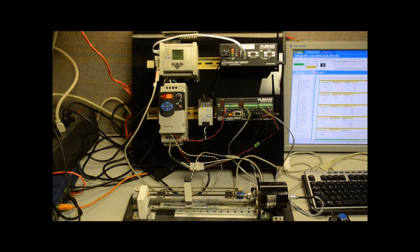Hey y'all, so I'm a self-confessed PLC geek, and I like to come up with things to do with PLCs that usually have no real purpose. They're just kind of fun to build, and actually building it is most of what I enjoy doing. And this is one of my creations that I just actually brought back to life.